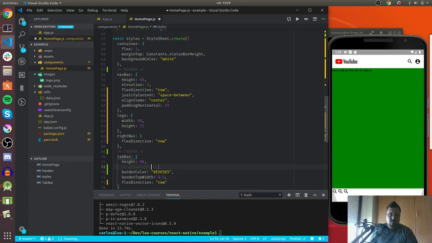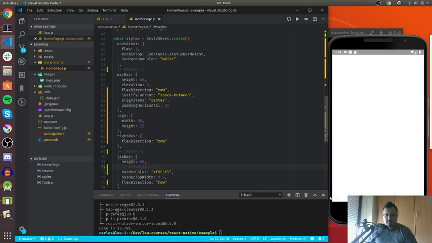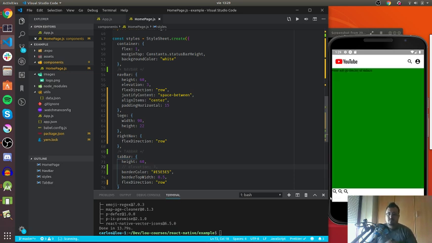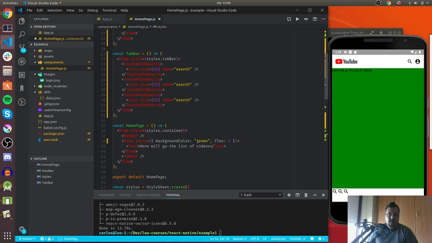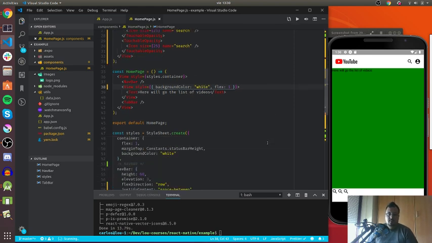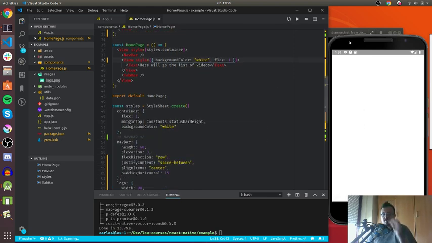Let me check, wow, I don't know why I have that. Okay, that was because of the elevation. So I'm going to remove the green background here. I'm just going to add white. I just want to be sure it's white. So let's check. We have the elevation.